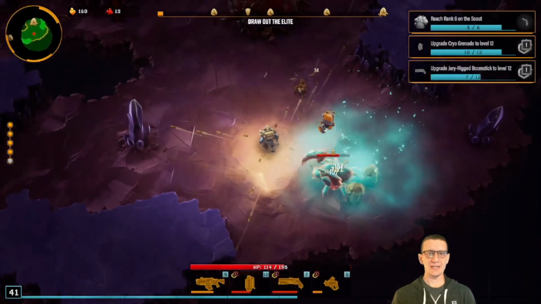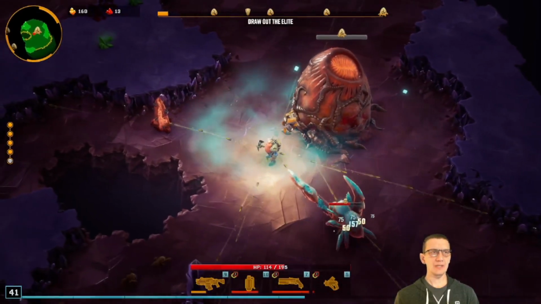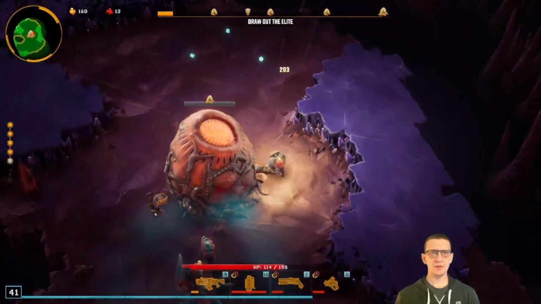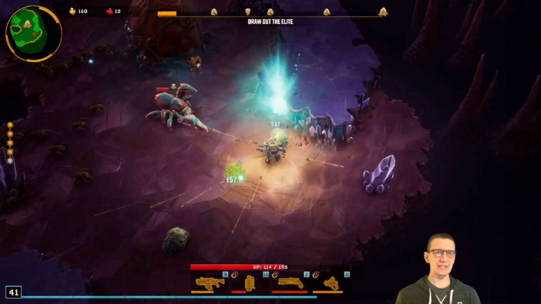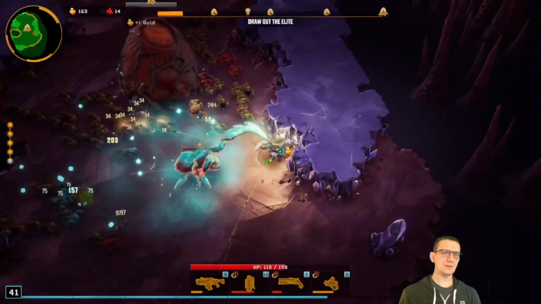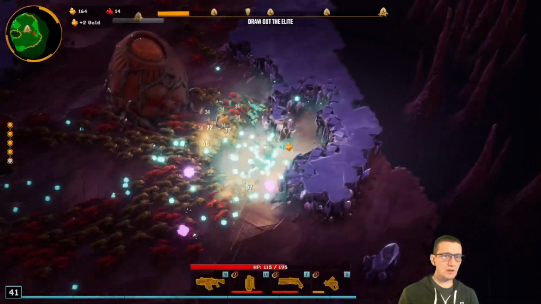Okay, this is interesting. This is like a different type of mission. How do we take out the cocoon? Do we have to kill the elite to make the cocoon vulnerable? You shouldn't eat precious minerals. It will get you killed. Maybe? I'm not scared of you!